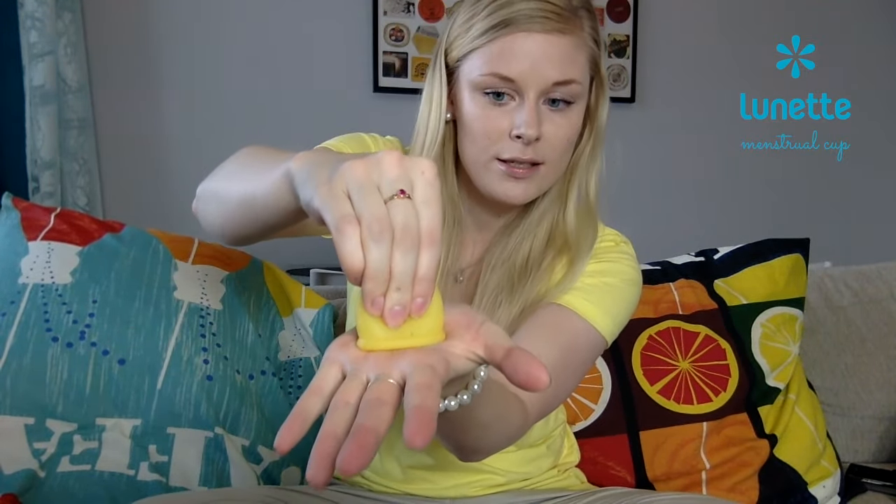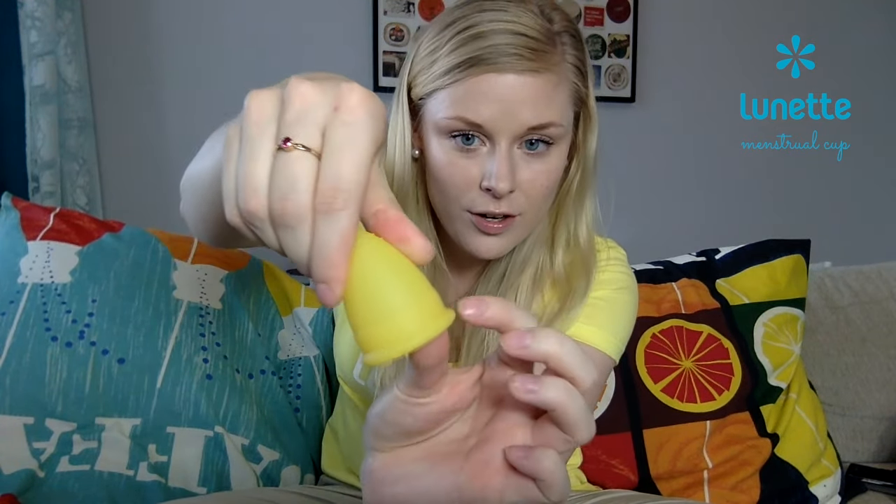The one thing I was really confused about the first time was: how do I clean the little holes? That was a surprise for me — oh my god, of course they are full of blood. The best thing you can do is fill it with water. I was thinking to show it here, but our bathroom is the ugliest — we rent, so I don't like it, and if I do it here, the computer, the microphone, everything will be wet. So I'll just show you without water — I think you'll get the point. Just fill it with water, make this shape and squeeze. That makes the water come out of the holes with pressure, and everything goes out. Just do it in a sink so your toilet won't be all wet.